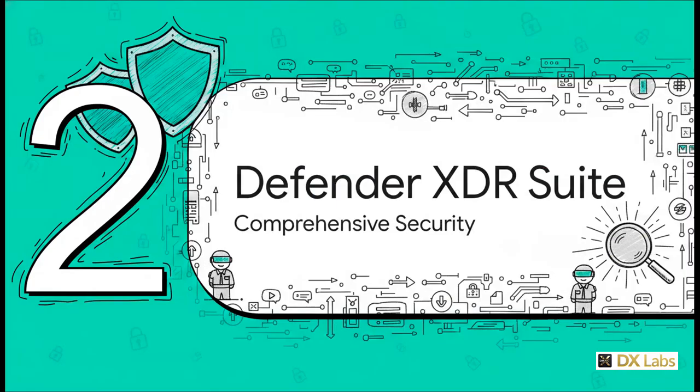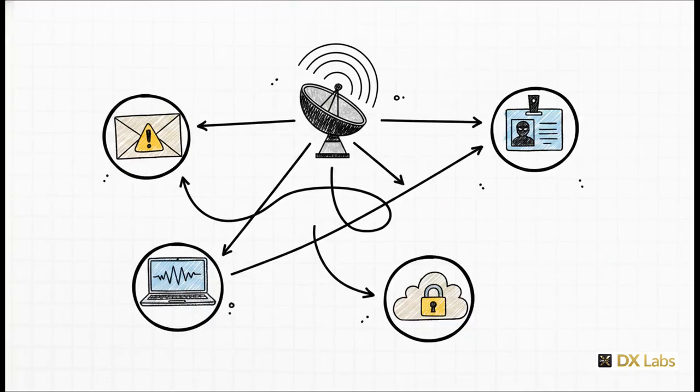Part 2. The Defender XDR suite, offering comprehensive security. To manage all of this, we rely on the Microsoft Defender XDR suite. Think of XDR as an elite, perfectly coordinated, rapid response team. They don't just stand guard hoping to prevent a breach, they're equally skilled at post-breach investigation, rushing in to contain an incident if something actually manages to slip through.